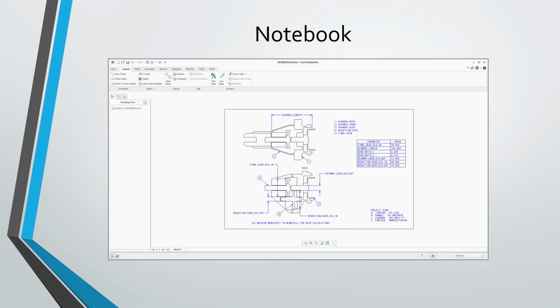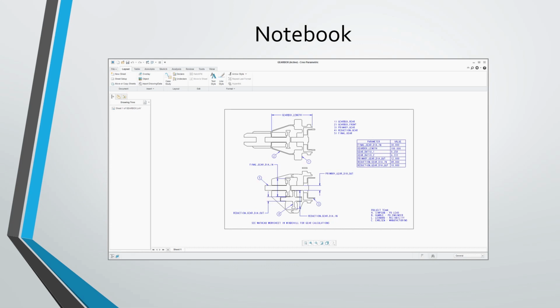And then when you declare the notebook to different objects like assemblies and parts, all the dimensions and parameters from the notebook become available in the part or the assembly, and then you can write relations to drive the part or assembly dimensions from the notebook dimensions and parameters.